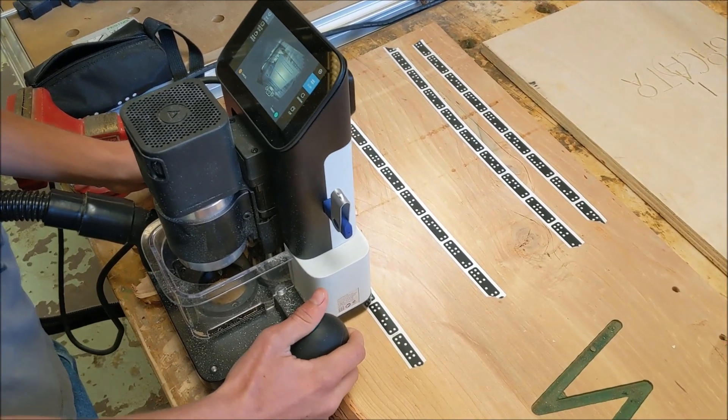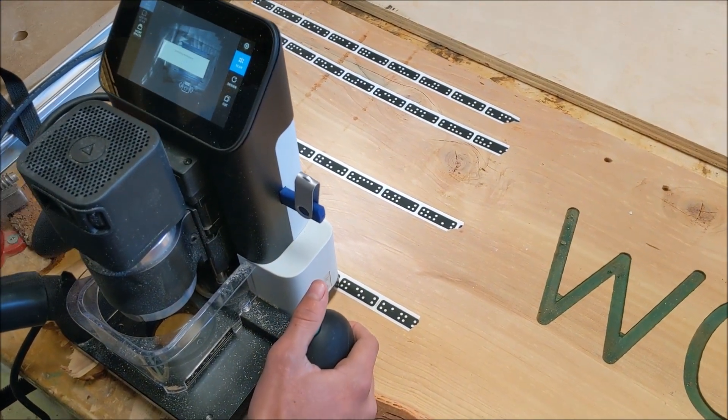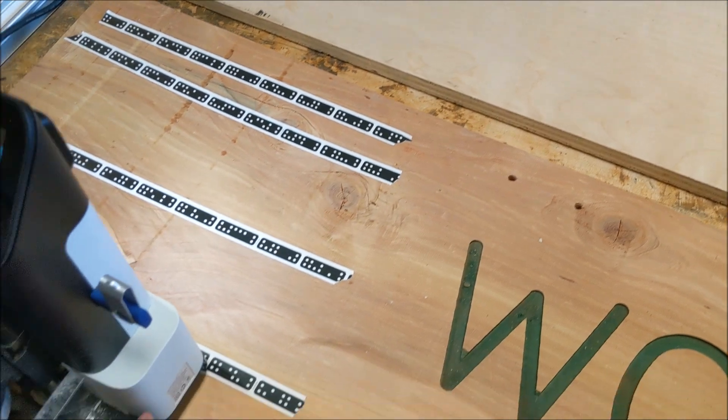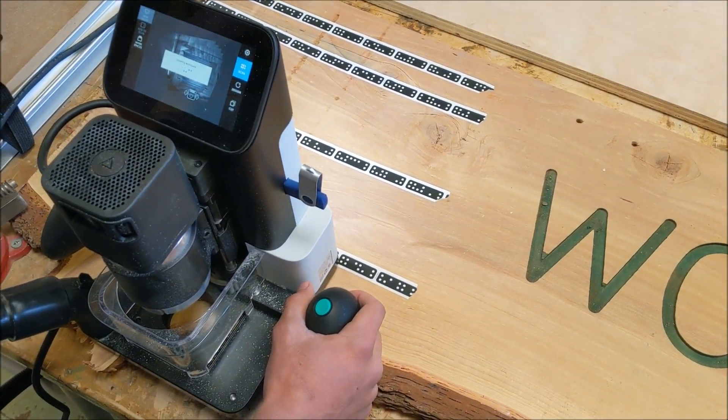Collins is scanning in the tape. This is the first time we've actually tried to cut through the tape. We've usually had a sacrificial plywood board with the tape on it up above, but this time we're going to try and cut right through the tape and see how that works.